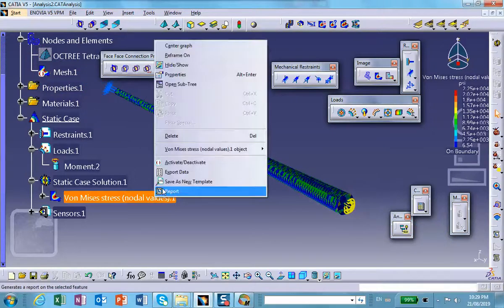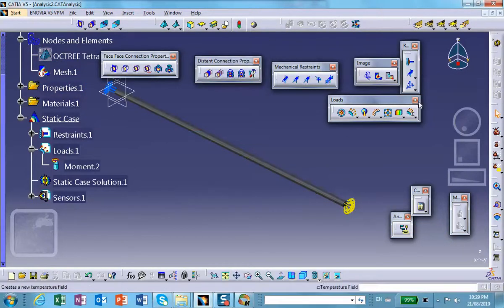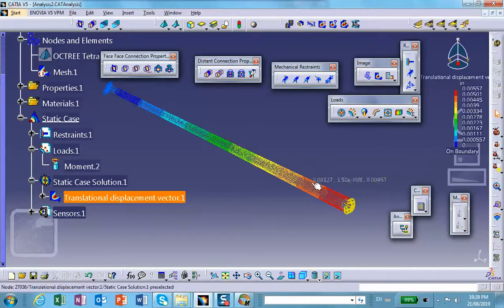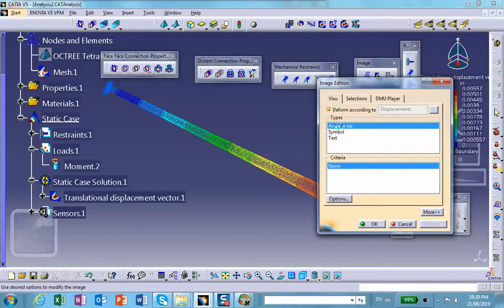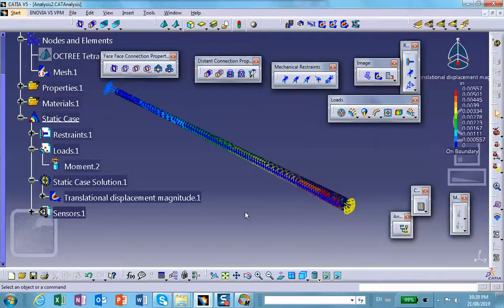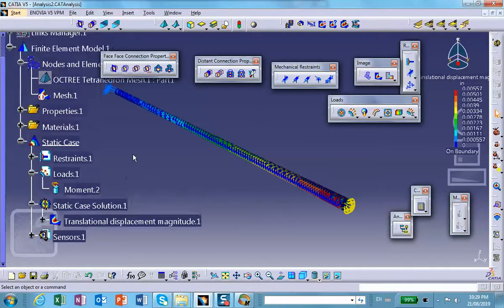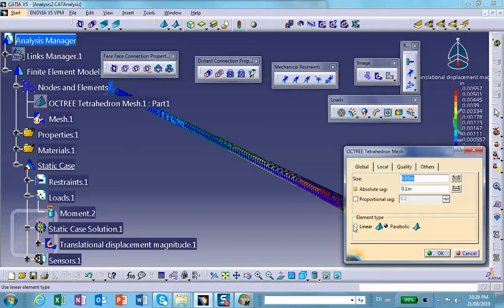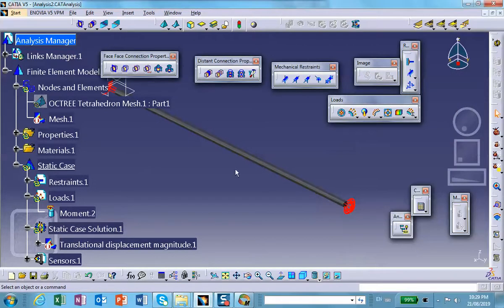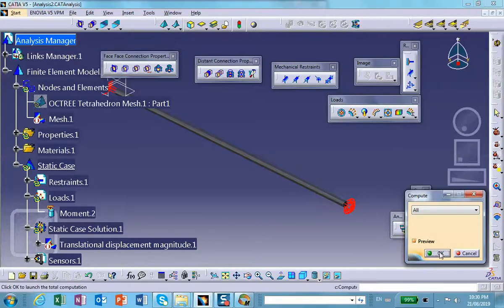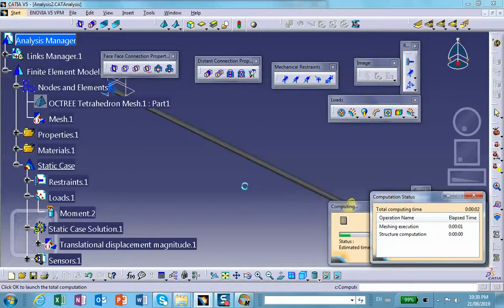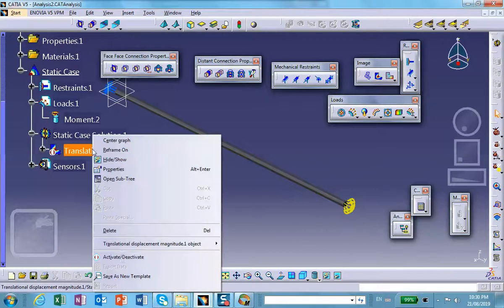All right, let me delete this. Let me look at the displacement first, and change the rendering here. Average ISO. Oh, I know what the problem is. On this laptop, my video card is not working, so let me go ahead and change it to linear. I think with the parabolic one, when it comes to displaying the shaded contour plot, you're not going to see that. So I'm going to rerun this with the linear one. Linear one is okay. I don't think I have that problem. We'll see. I might have it.